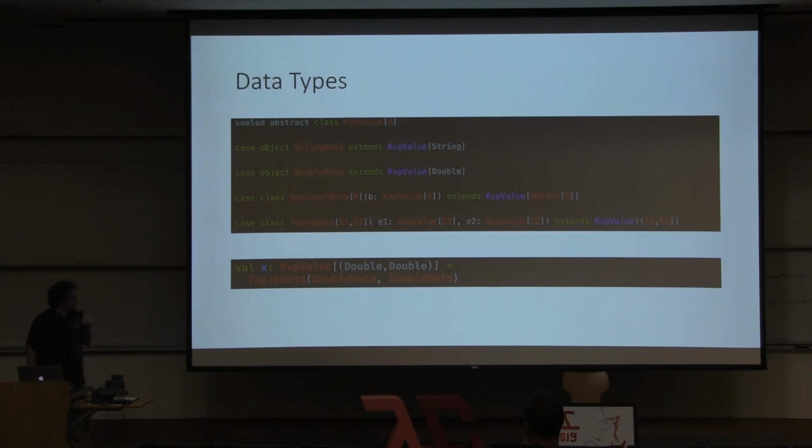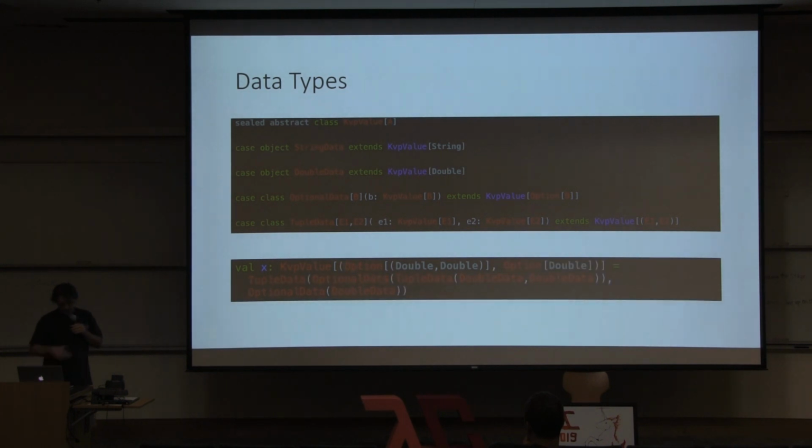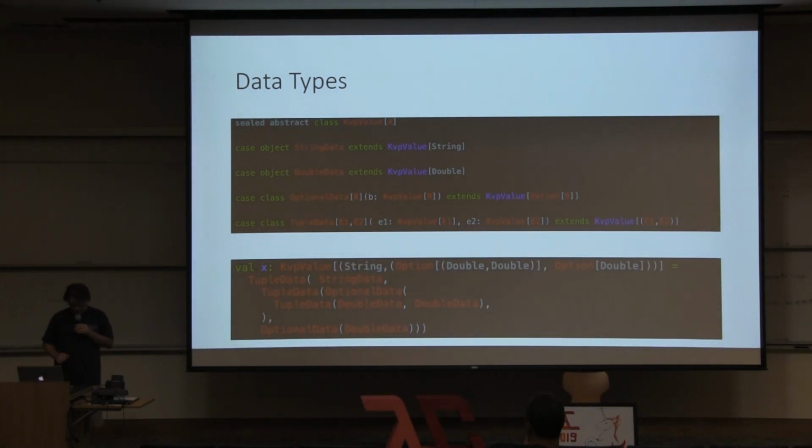Okay, and to start building up your data structure, we can do this, and notice the KVP value type is being reflected as the type that is being built up here. We're going to wrap this in option, and so now we have the KVP value of option of tuple of double. We added an optional double at the end of that, and then finally we added a string to the beginning of that. Our compiler actually keeps track of this type. We don't have to write this out every time, but the compiler is going to keep track of this for us.